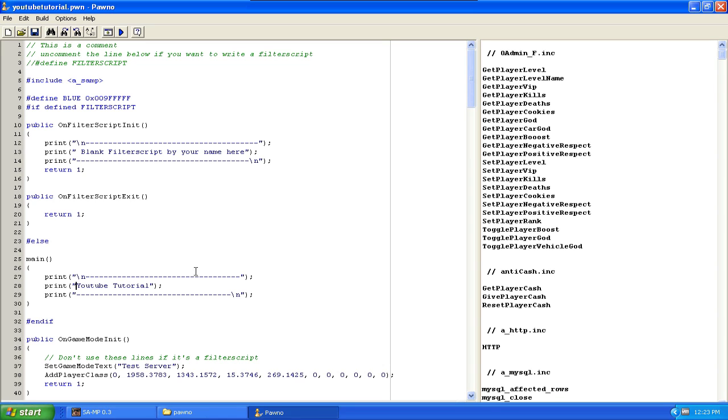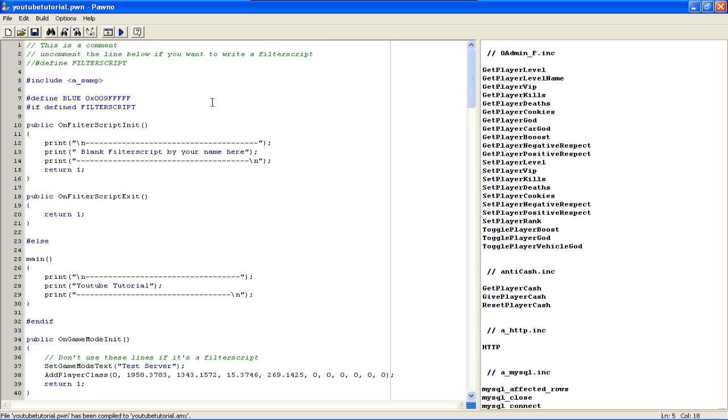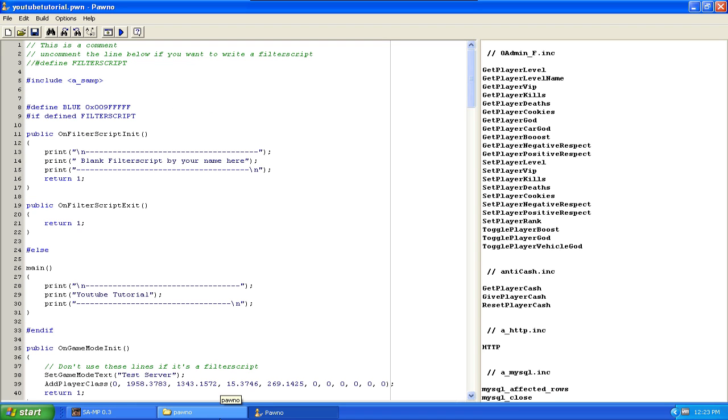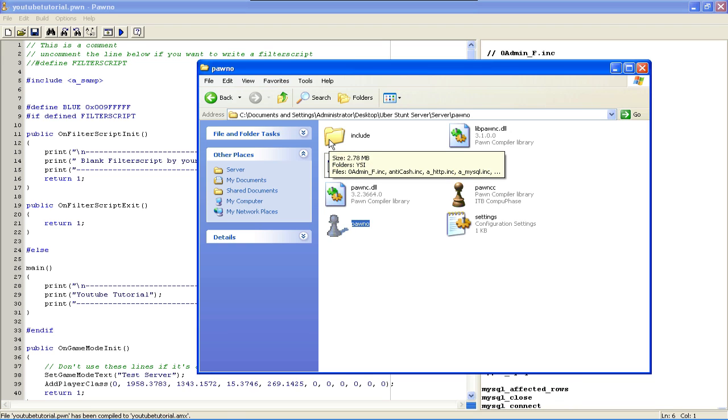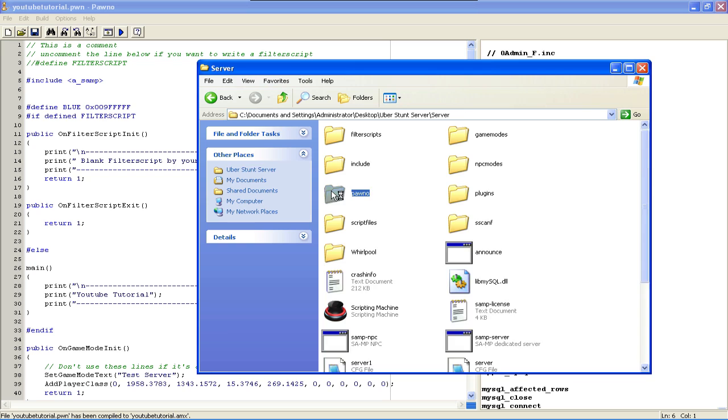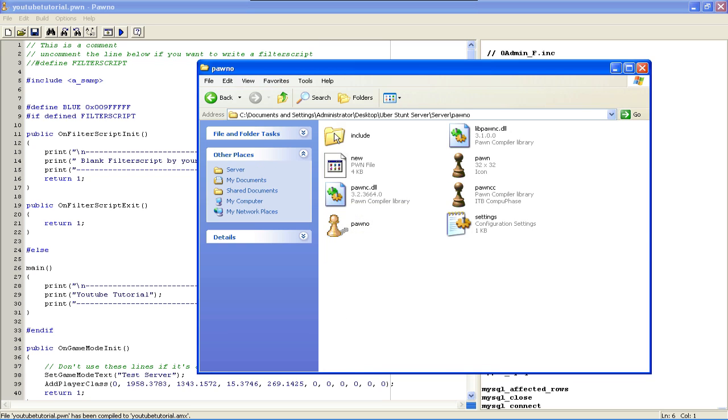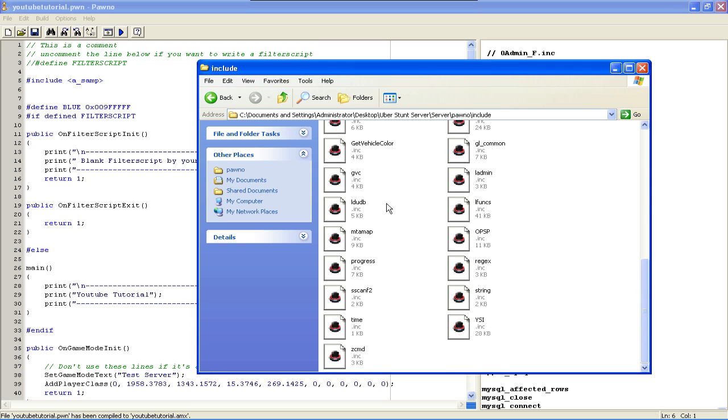First, make sure that in your server folder, in your pawno folder, in your include folder, you have ZCMD. You can Google this, or find it on the SAMP forums.